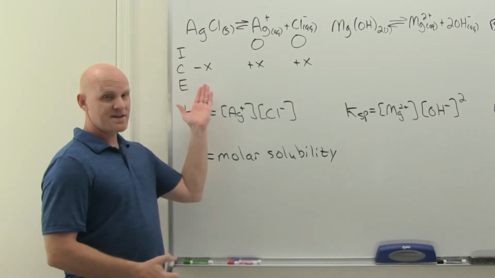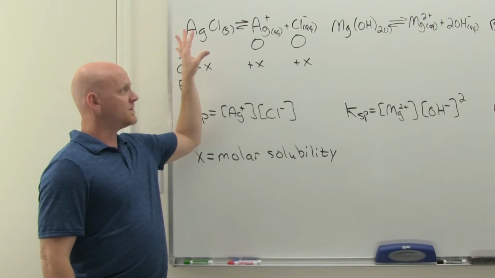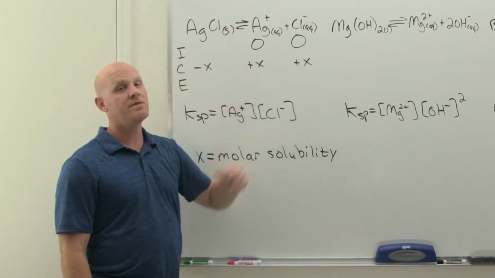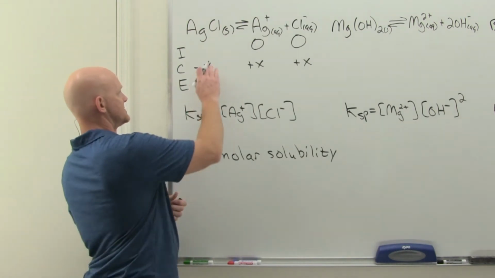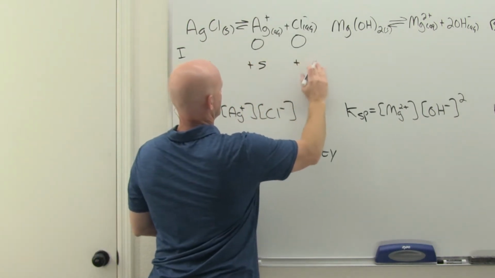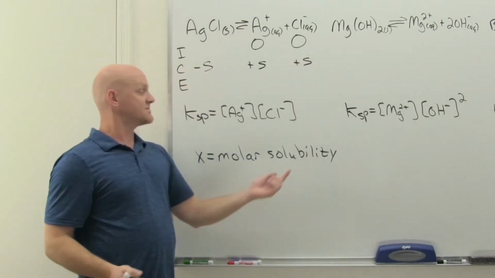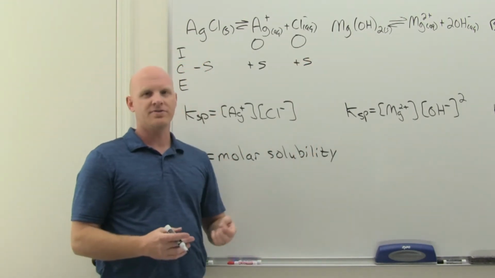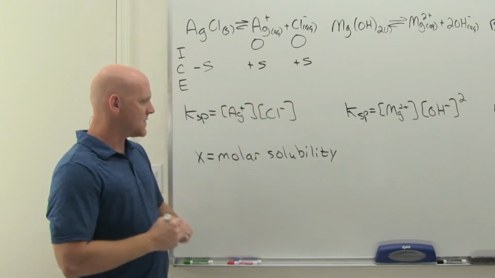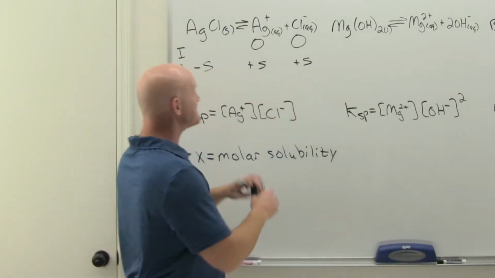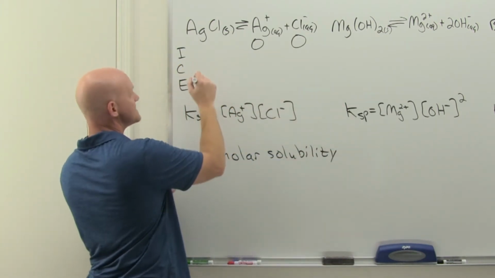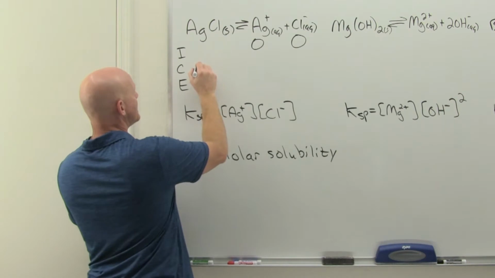All right, so oftentimes because of this, a lot of textbooks and instructors will get to this section, and instead of using x, all of a sudden they'll start using s's. And they'll say, oh, no, let's put an s in there instead, because S stands for solubility, and they want students to get the point that S in the ICE chart is solubility. Well, I don't like the inconsistency personally, and I'm just going to keep using x's. But just so you've seen it, in case you're taking this in high school and your instructor's doing it the other way around, great.